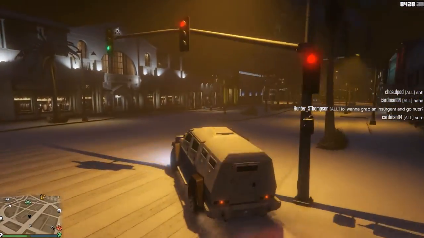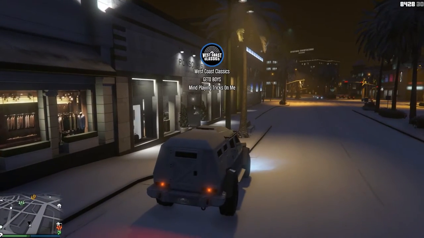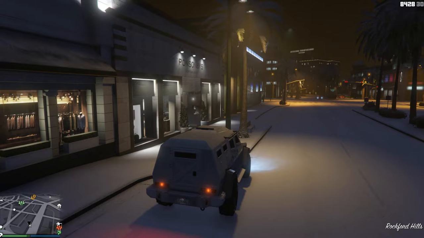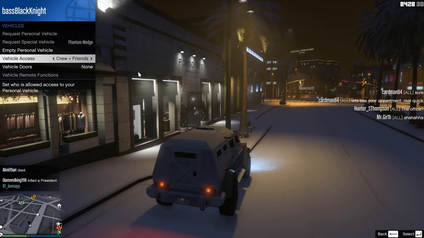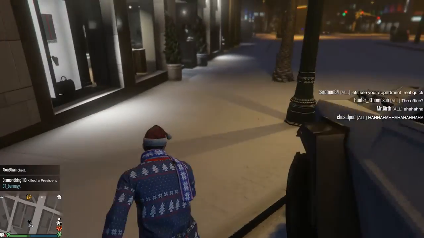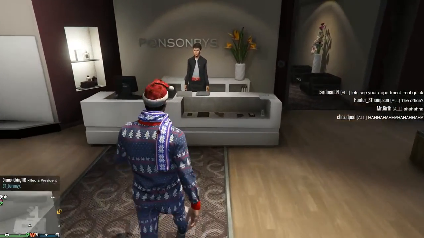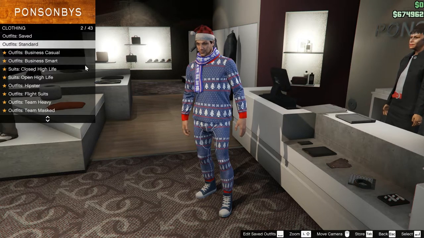One thing I should probably do as I come up here, let's go into the menu. There's the M button. Wrong button, let's M button. M button, there we go. Vehicles. Vehicle access. Okay, crew and friends. We're still safe. All right. So nobody here is just going to grab my vehicle. Yeah, I go in here. And I need you to tell me about pajamas.